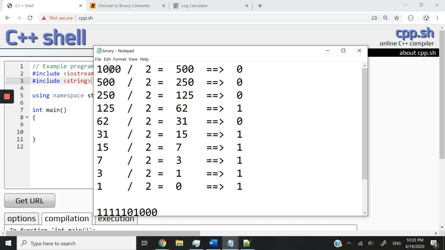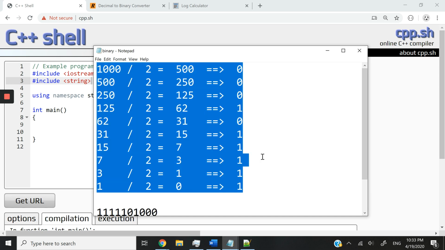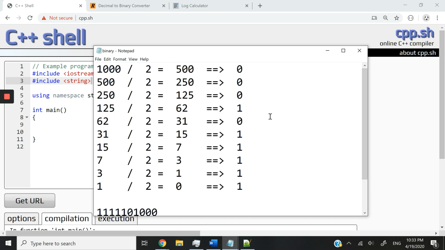It's very simple. You can see these steps are very repetitive. So in our program, we are going to use a while loop. But basically what we are doing at every iteration is we grab that number and then we divide it by 2. And what we are interested in is the remainder. So here, if I divide 1000 by 2, I get 500, there is no remainder. I take that result and move to my next iteration. I divide that number again by 2, and I get 250.